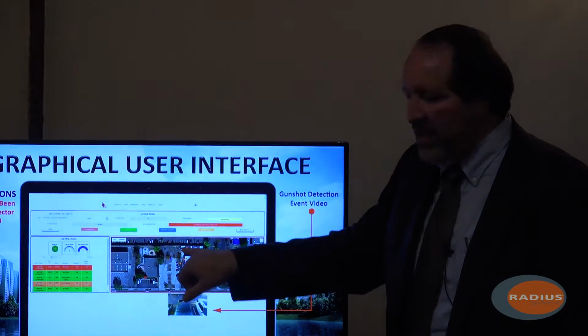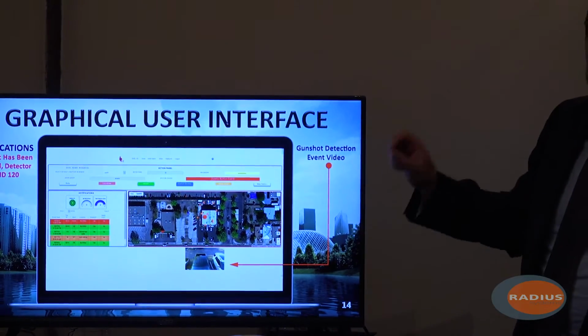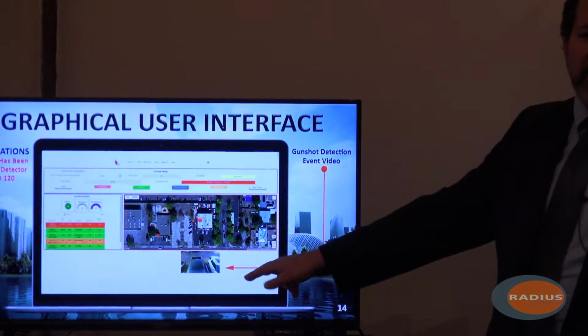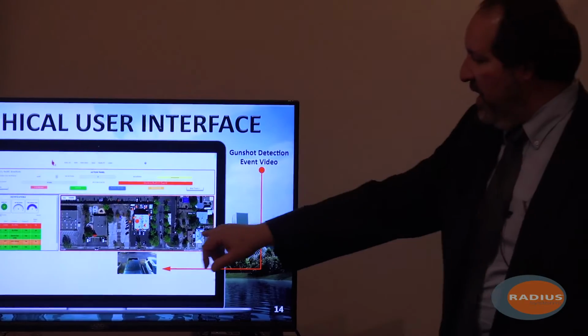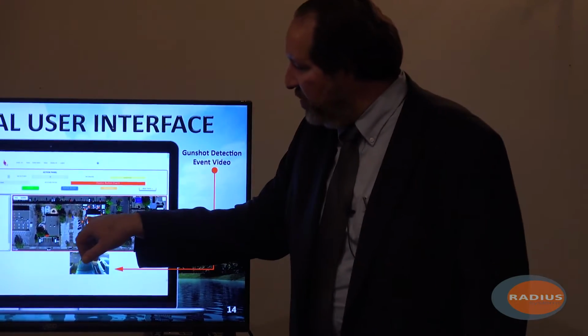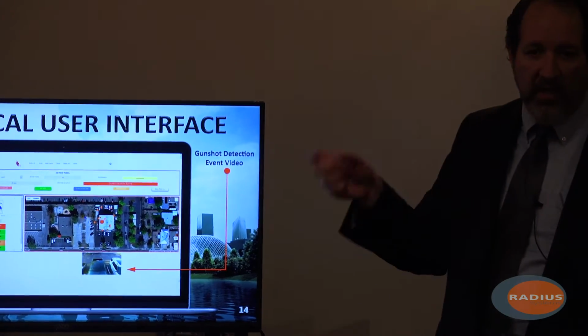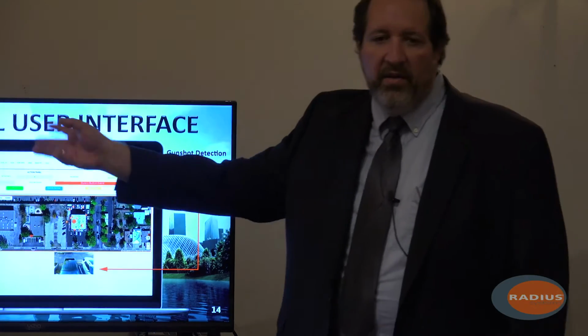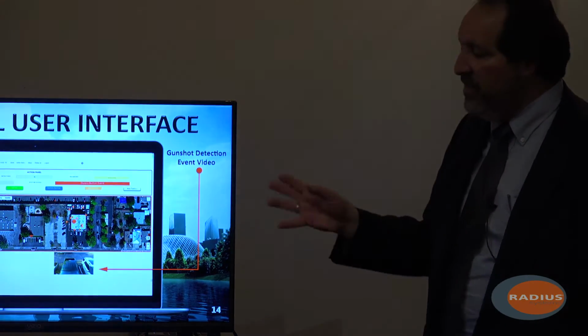The little icons that we drop on the screen, like that one for the sensor that's active, you can click on any of them. They're all active icons. So a camera icon, for instance, if you click on it, will pop up a live feed from a camera. If you click on a sensor, it'll tell you what sensor it is. You can have locks on here as well, so you can close a door if you want to by clicking on it right on there. Or you can do a full lockdown through the system. You can do a lockdown for everything. That's if you want to integrate it.